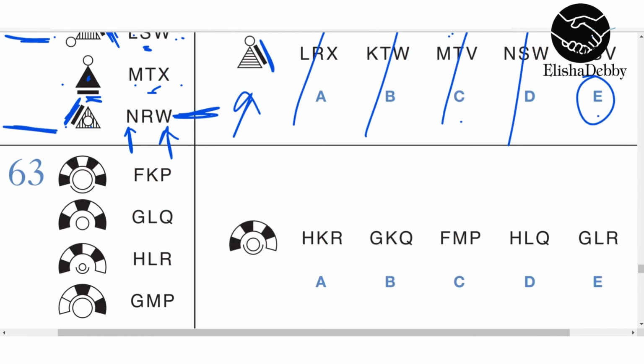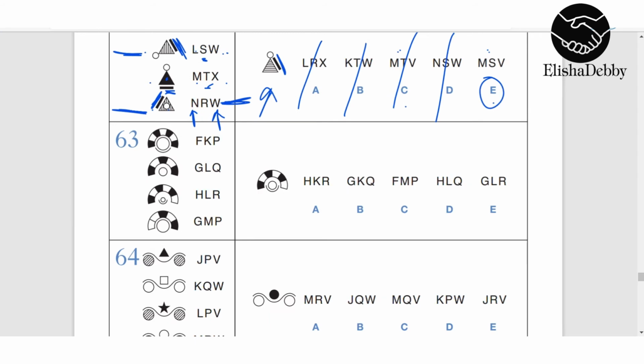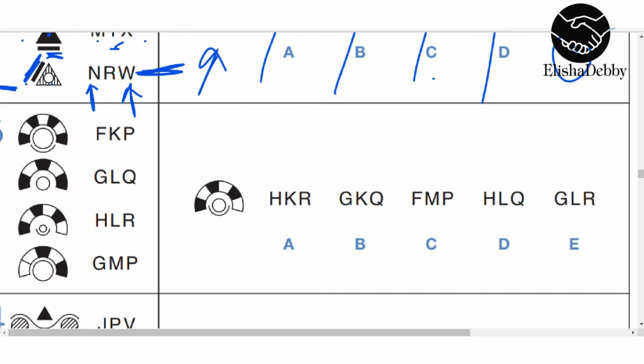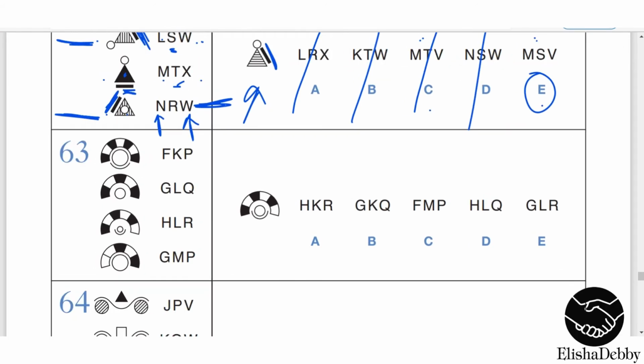Let's look again at another example. Maybe that will make it clearer to those of you who are still struggling to find the answers. So let's look at this final question before I give you an exercise to do. Number 63. One element at a time. So find out what the first letters mean, what the second letters mean, what the third letters mean.